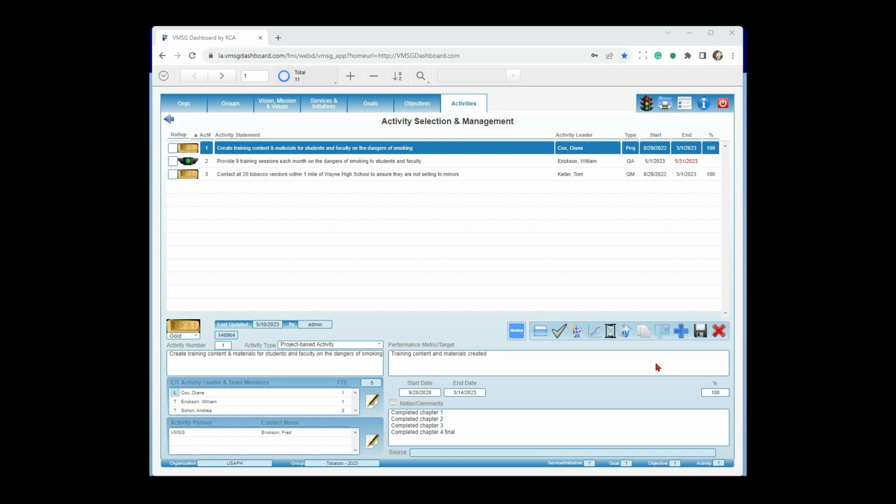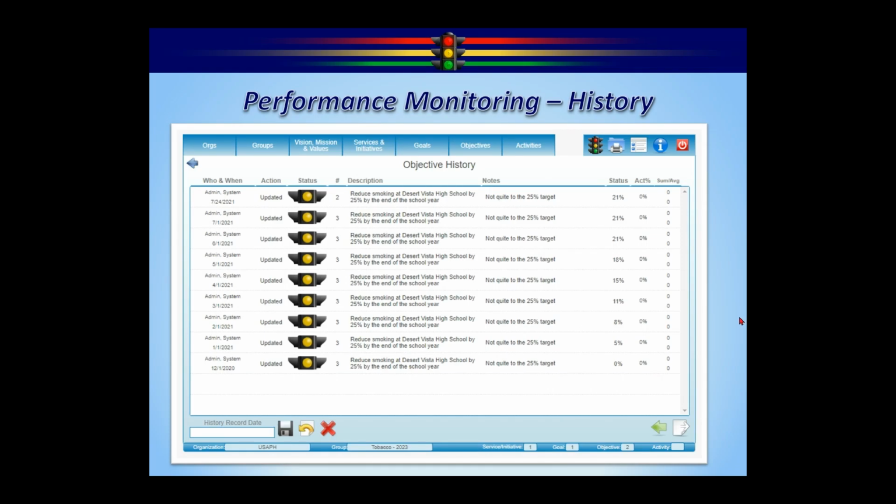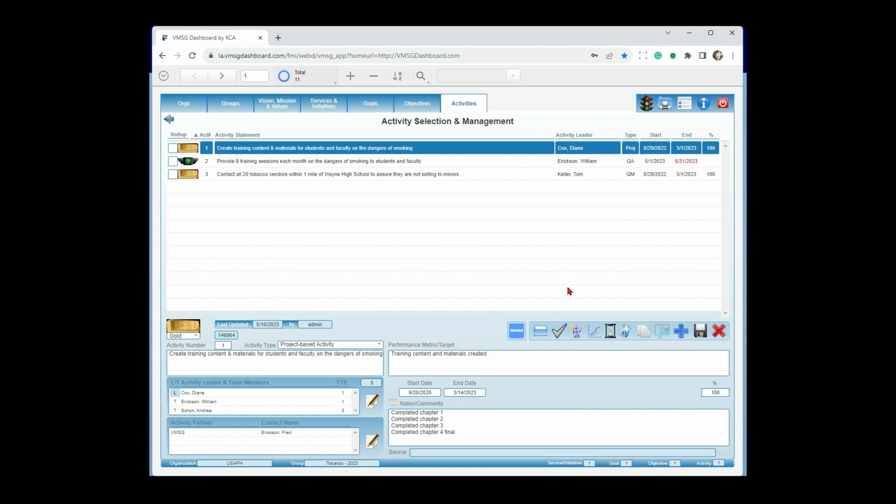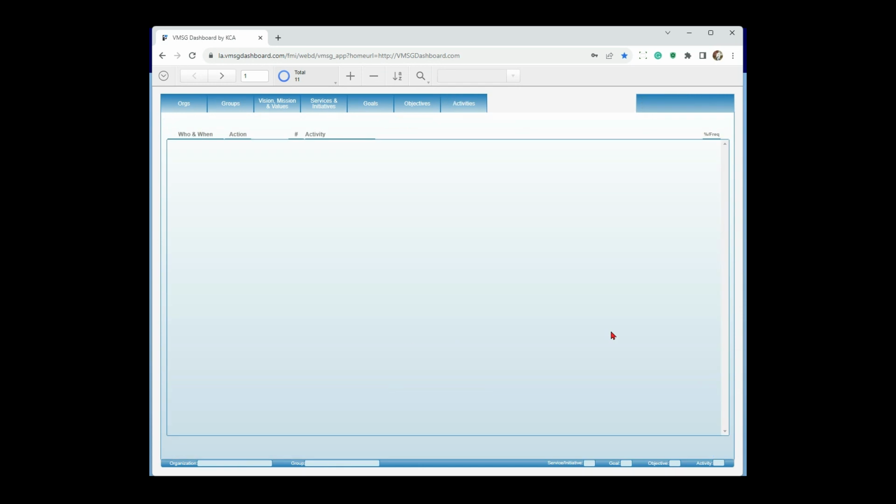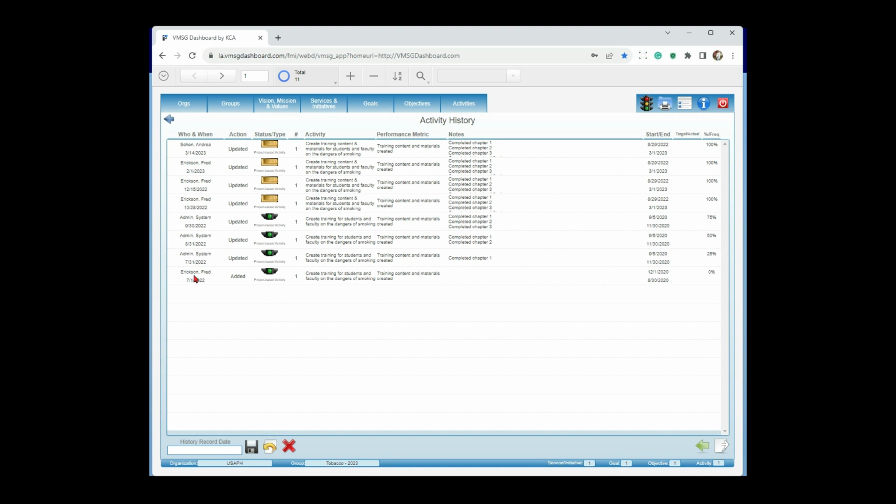If I go back to here, I'm going to look at the history file. So what happens is the history files, every time you save a planning element, it saves a record history file with all the changes that have happened in there. So now this is the history file, the hourglass. Click on that. It's going to show me all the history records for this particular one here. So it starts out in reverse chronological order. So 7/1 of 22. The record was added by Fred Erickson. The traffic light status in here. The activity itself, the performance metric, any notes that get added come up in here. And then over here on the far right is the data value that we're actually graphing.